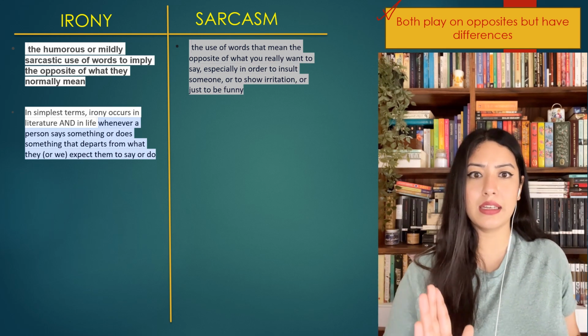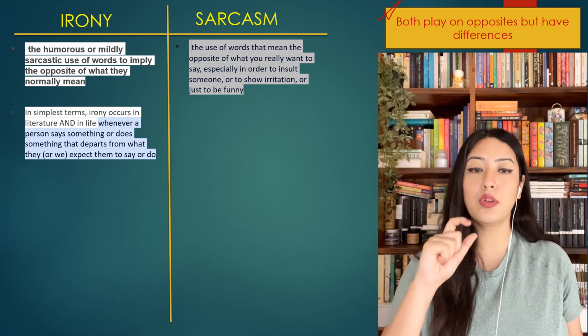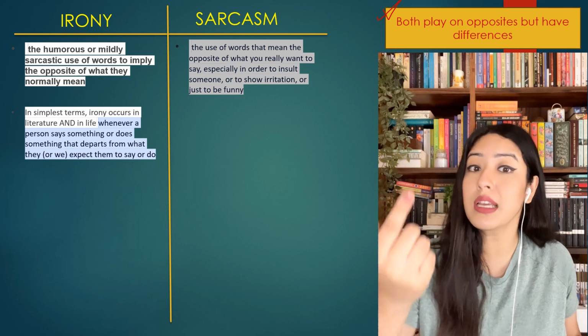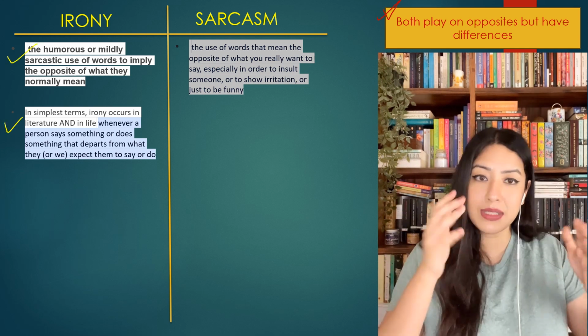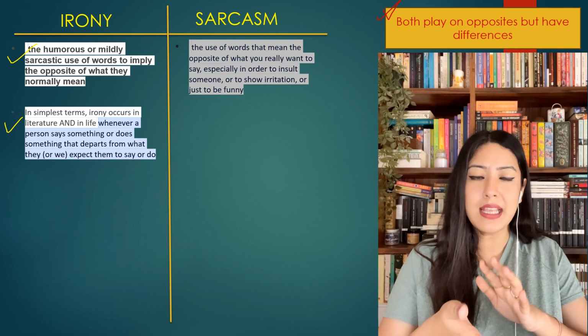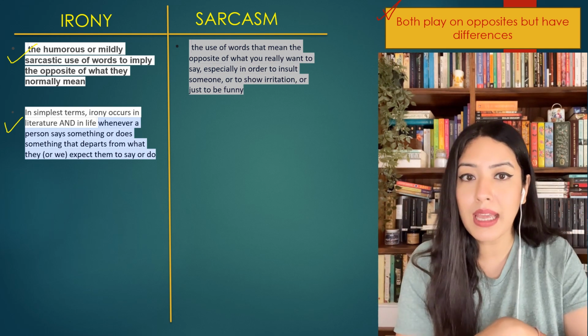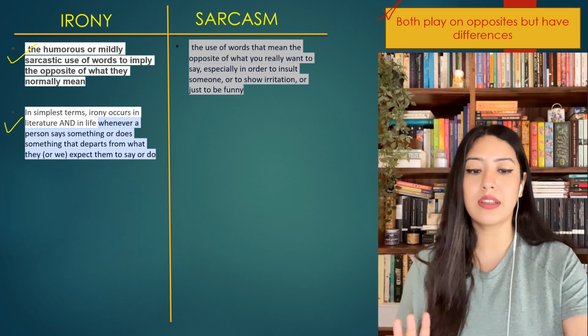So this is irony. I'll just explain it. Irony is when you say something and you mean the opposite thing, or you do something which we don't expect you to do. We expect you to do something and you end up doing something else. We expect a particular kind of situation, but the situation turns out to be something else, the opposite usually. So that is irony. Sarcasm, let's look at the definition first.